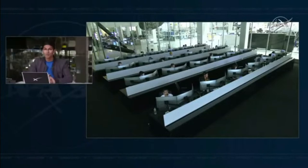And each of those rows are primary controllers, operators who have a wealth of experience about the various different systems on Dragon, as well as experience about the crew member. We've even got flight surgeons on there, medical doctors who are familiar with the individual needs of the crew members and also their health and safety. That second row from the back has the CORE and the mission director, as well as the SIS-2. There's a number of specialists in there.